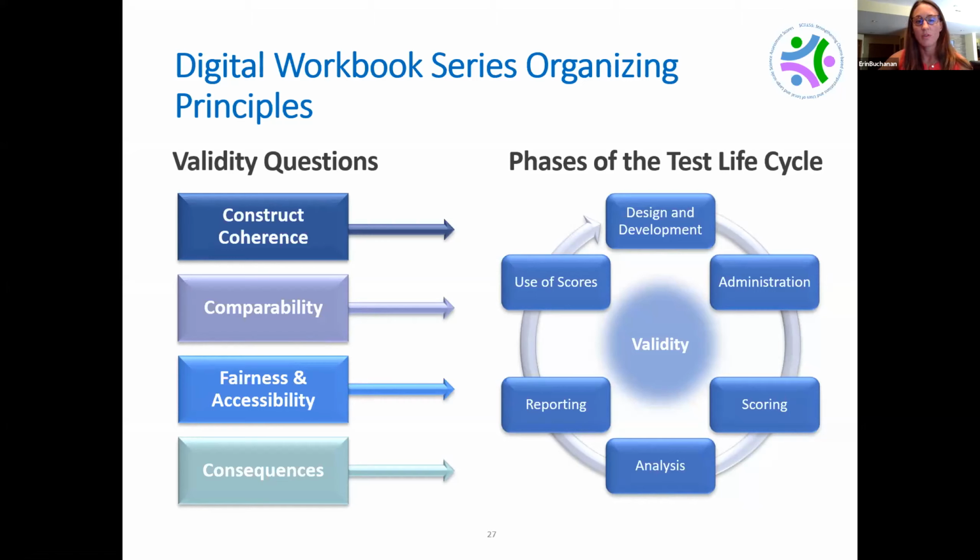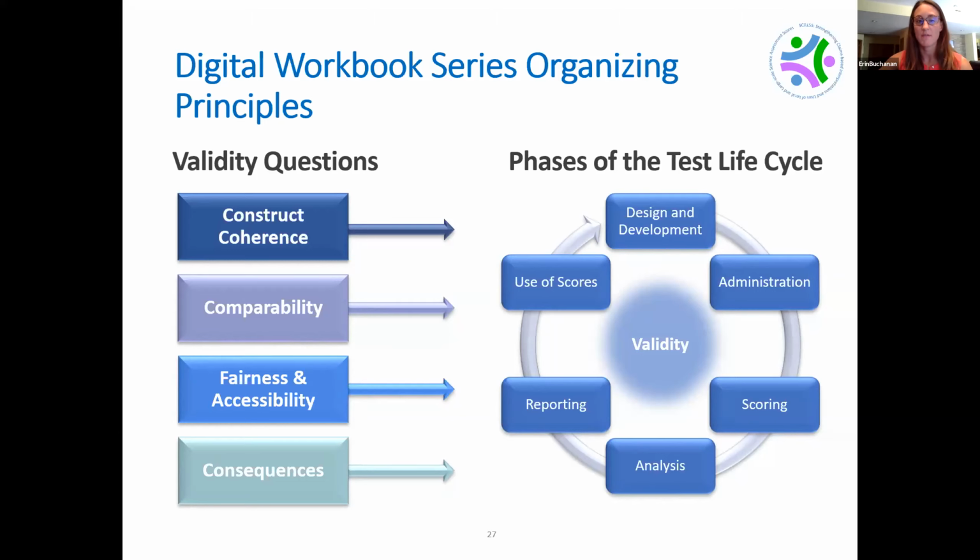But the 4 validity questions really represent broad areas, and each subsumes many other questions which we've embedded within the digital workbook. But all of these validity areas require evidence from across that assessment life cycle. So for example, if you just consider construct coherence and how that's addressed within assessment development, the idea is that you would be gathering evidence from test design and development of a test.